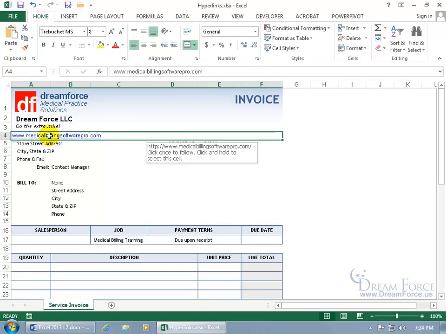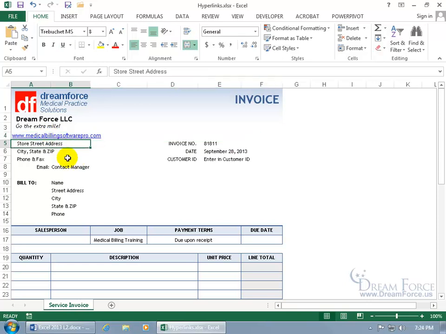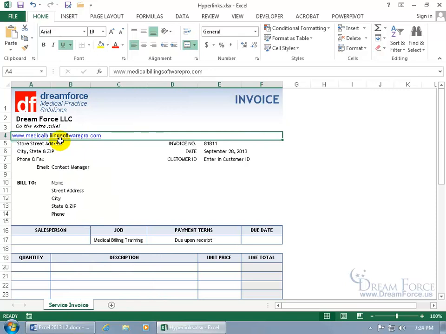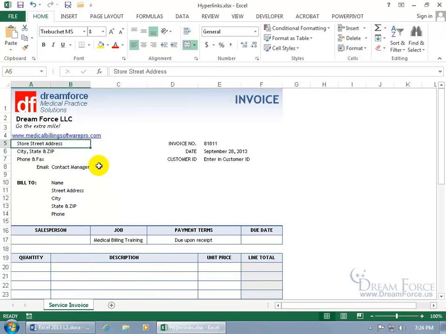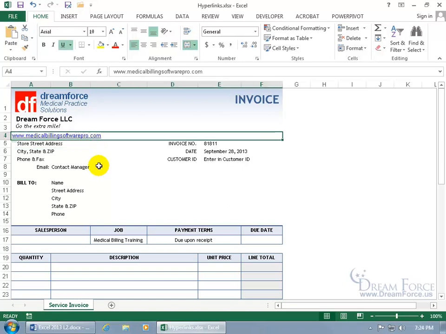So click and hold until it changes from a finger into the white cross, then let go, and you got it selected. Or you can right click on it, then left click, and you don't have to click and hold to wait for it. Just right click, left click, or click out and select the cell next to it. You can arrow into it. I mean, that works. In any case, once you have it selected, then let's come up here and change the font type to Trebuchet, and there you go.